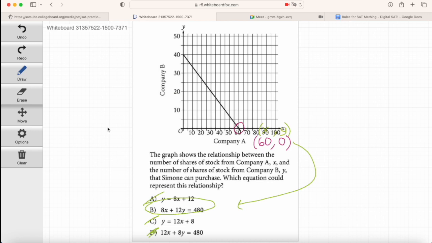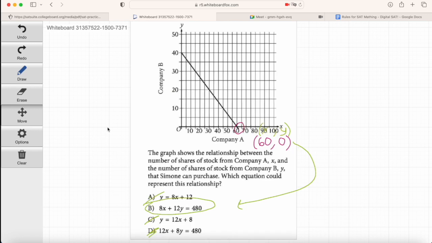That's not bad, is it? It's not, if you can find ways to plug in those values. So look out for that. If they give you a line and ask what's the equation, you can sometimes think in y equals mx plus b terms. But here, answer choice B, the right answer, isn't in y equals mx plus b form, so you're better off just plugging in values. It should also work with this point here, 0, 40. When x is 0, the y value is 40. It has to work for the right answer, but just plugging in that first set of values, 60, 0, gives us the right answer.